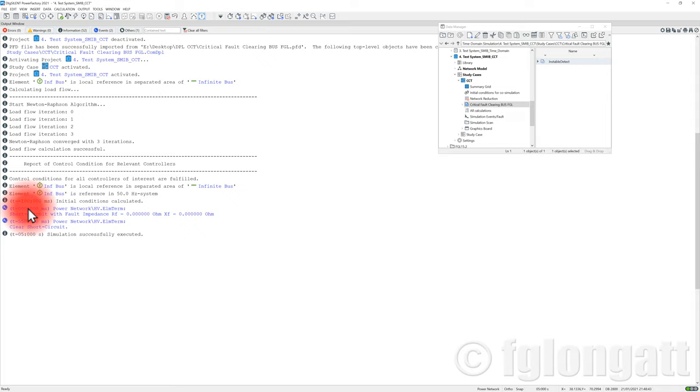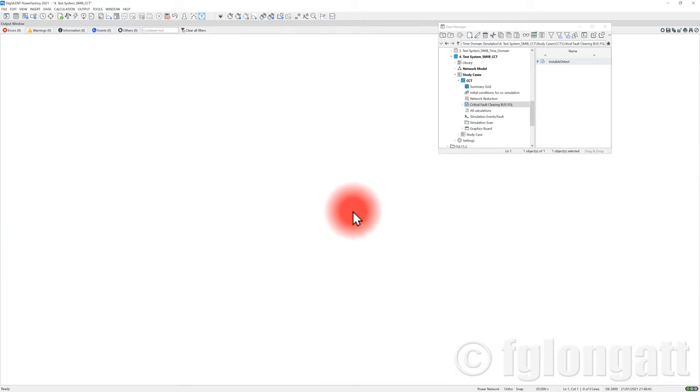One event at T equals 0 seconds, and that is a short circuit in the terminal HV, with a fault impedance of 0. And then we have the fault that is cleared at 550 milliseconds, okay? What I'm telling you is that I ran this RMS transient simulation, and right now I am sure that this is properly working, okay? Now I will clear the output window again, and now is the moment of truth.